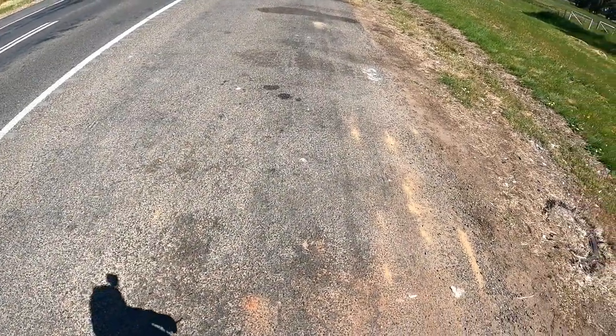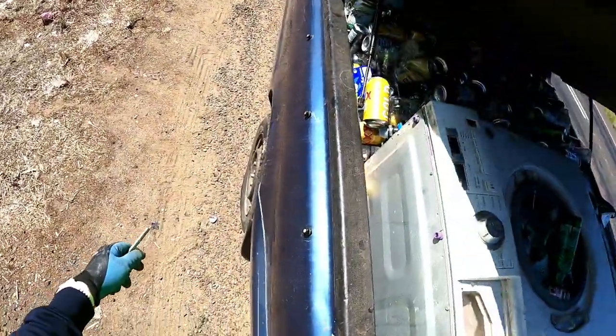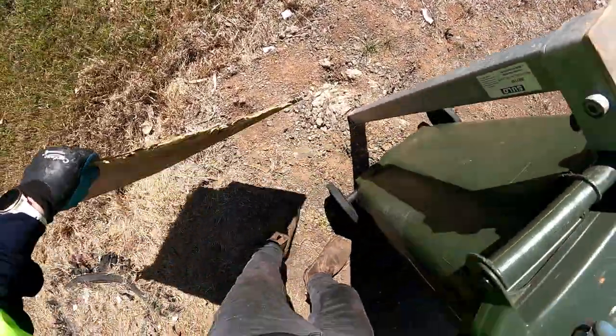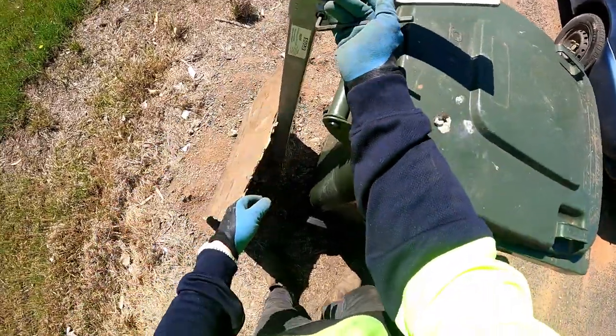He sounds like he's got something wrong with him. Going clunk, clunk, clunk. Might have a broken axle. Well, what do we got here? Cardboard, timber. Oh, struth. Yeah, I can still hear it.